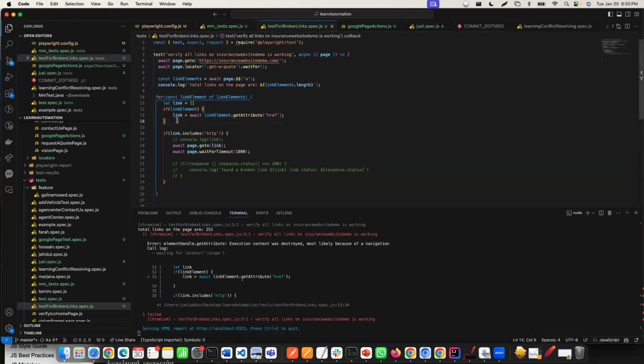And if that is the case, before visiting, I want to push the link into this. Okay, so link is equal to this doesn't help. We have to push.